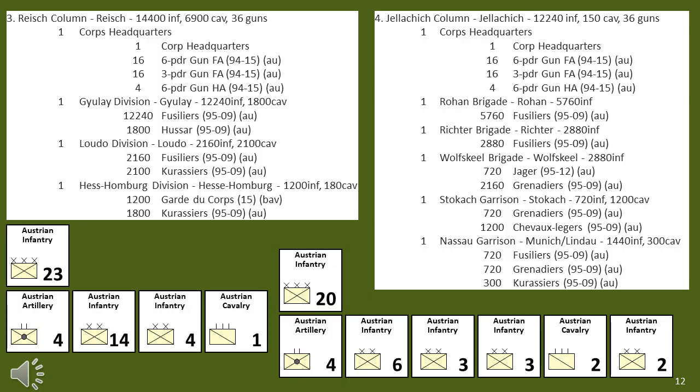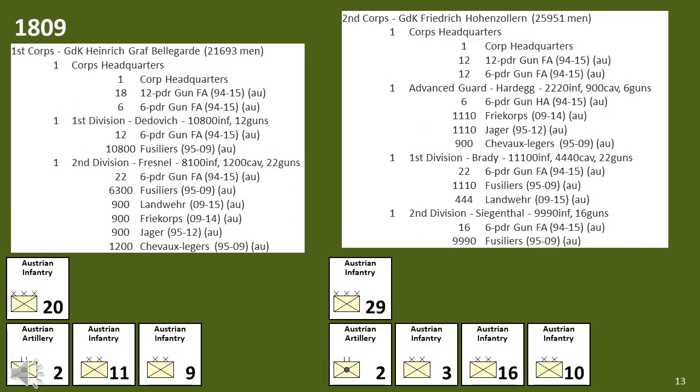During the campaign, these columns did not operate as a cohesive corps-like formation, with the result they were always bested by the numerically superior French corps. While the columns may have looked like corps when looking at a chart, they certainly did not operate in that manner. By 1809, the Austrians had adopted the Korps, or, in their nomenclature, Army-Abteilung structure. These corps-sized formations did possess a dedicated command and staff structure, but they were only assembled in times of war.